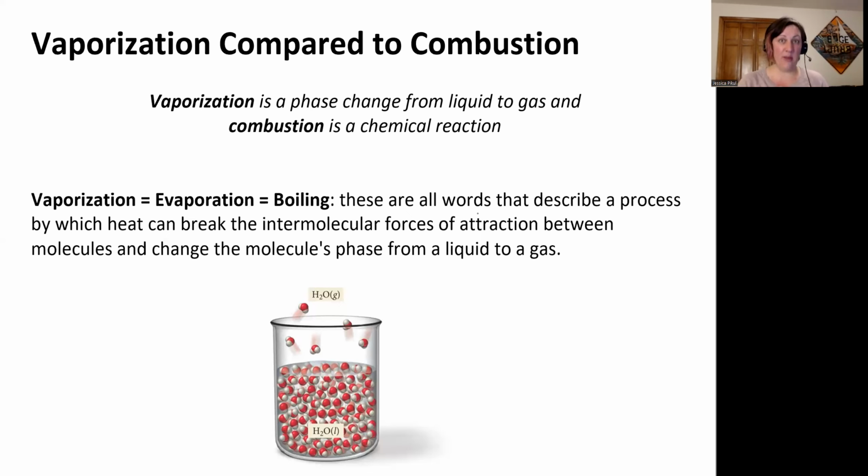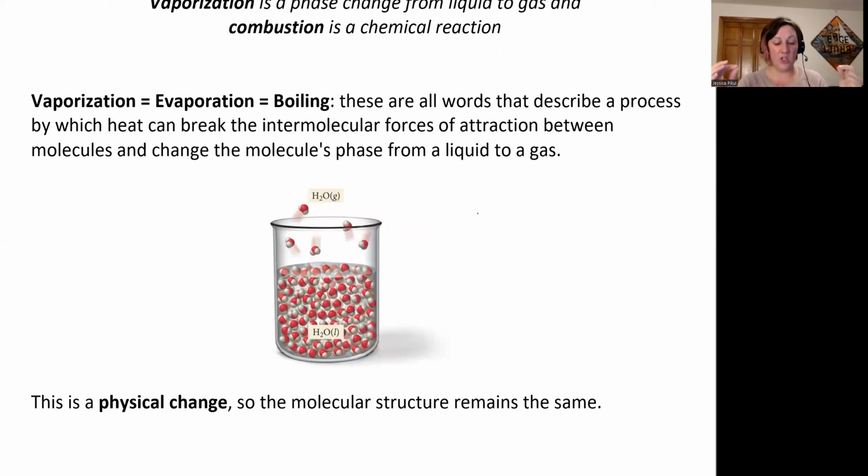So we've been talking about phase changes. Vaporization is the same as evaporation, is the same as boiling. They're all words that are describing this process of a liquid converting into a new state of matter, gas. But in that conversion from liquid to gas, the molecule's shape and how the atoms are bonded together doesn't change. If those bonds change, that's a chemical reaction that's occurring. And so this is going to be a physical change where that molecular structure stays the same.